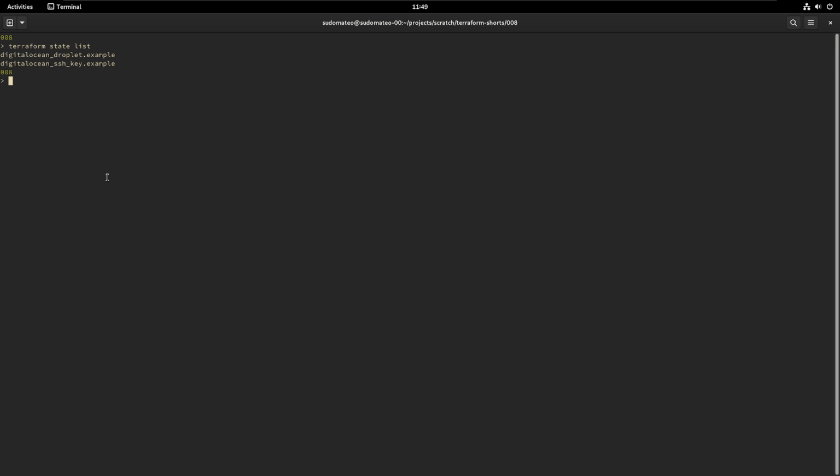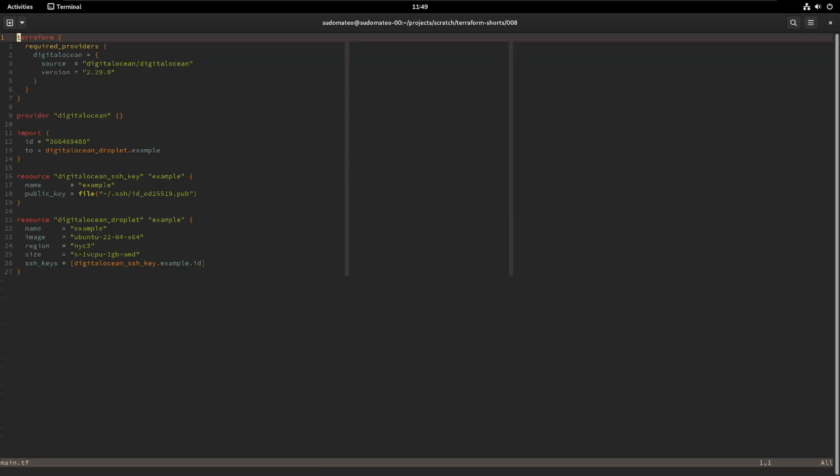But I wanted to show you also this. I don't really want to call this a bug because it's not really a bug, but I wanted to show you the fact that not all imports are smooth, right? There's going to be times where you're going to have to make an engineering decision and see what you want to do. So in this case, the SSH keys didn't work out well, but we made an engineering decision here to say, you know what, we'll ignore that for now. And eventually we'll come back and populate SSH keys and do the proper replacement.